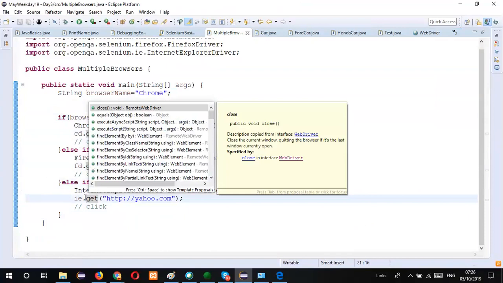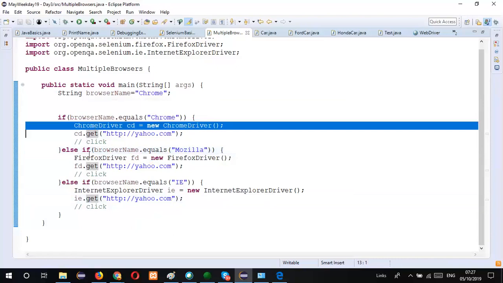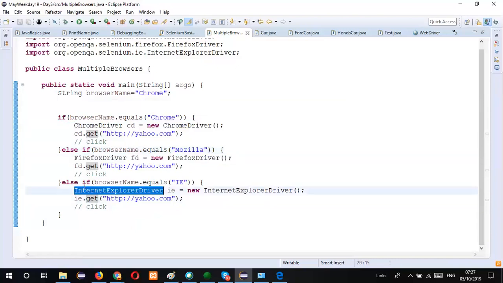All three classes will have the same set of functions. The command to click on a button or a link on Firefox will be the same as the command to click on a button or a link in Chrome or IE, because all of them are implementing the same interface.